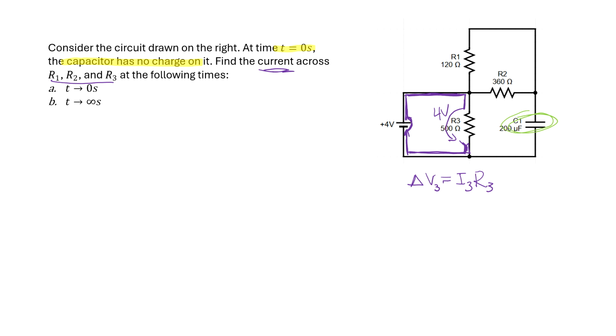Let's look at some other pathways here. Let's take a little blue path where we go from the battery and instead go through the middle. Right, we get this choice. Let's go through the middle and go across this resistor, and then, well, we have to go through this capacitor. There's no other choices. You don't want to go backwards. You don't want to go up. We're trying to make our way back to the battery, and this is the way that you go. You would have to cross not just the resistor, but also the capacitor. This is where the problem gets dynamic over time because the voltage across the capacitor is time dependent.